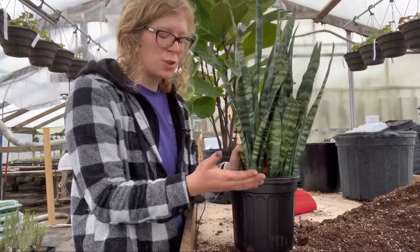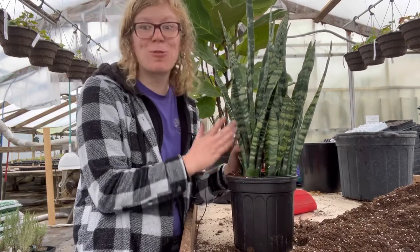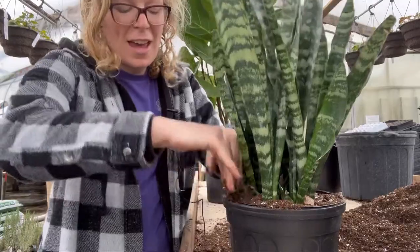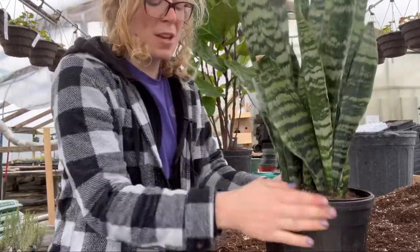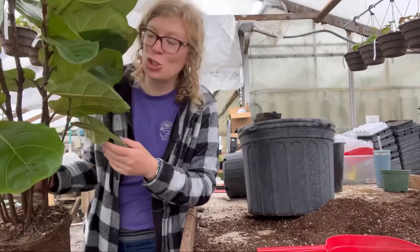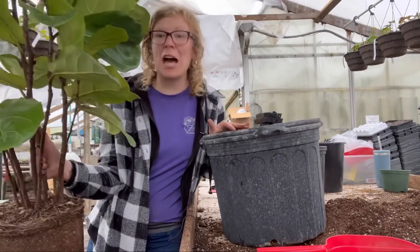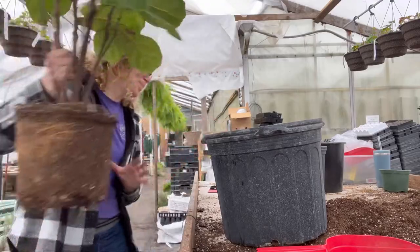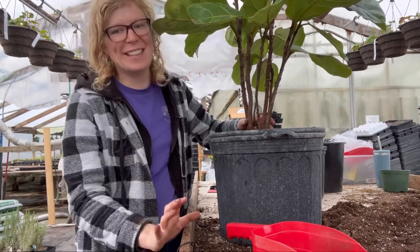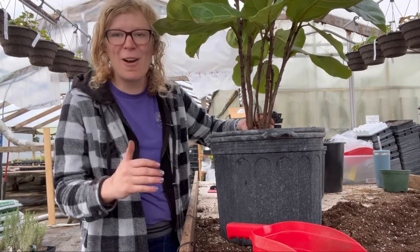When repotting, make sure you're keeping the soil level with the top of the pot. If you go too deep with your plant, it could rot off. So you want to keep that level. In pots like this, I'll take my fingers and go around the root ball just to make sure all the soil is down inside the pot. Next up I'm going to be repotting this ginormous fiddle fig into this container here. That's going to give it plenty of room to grow and become a beautiful, happy plant in its new container. When your houseplants are root-bound, it means they are growing — and that is super exciting! Give yourself a pat on the back because your houseplants need a new container.